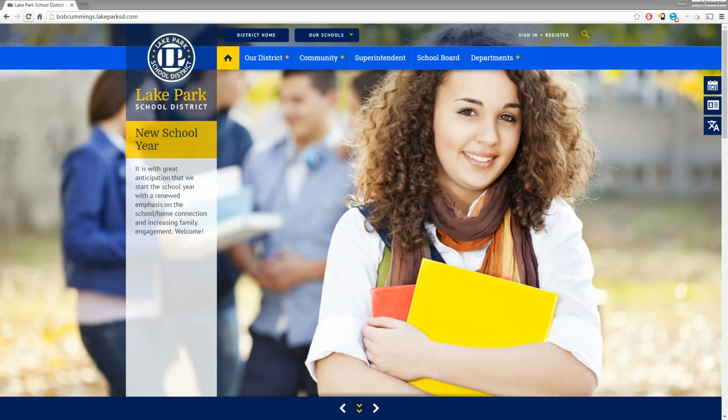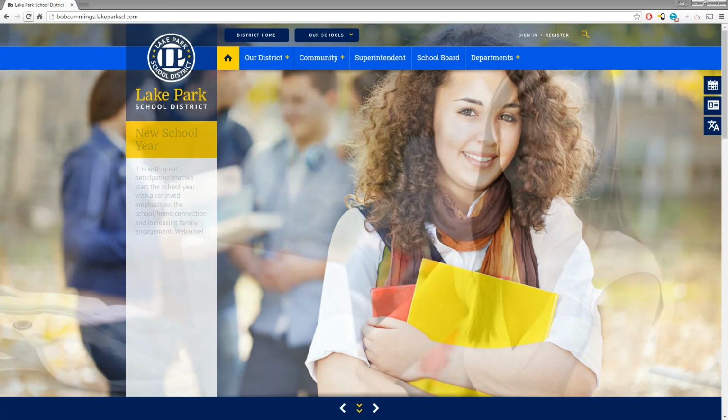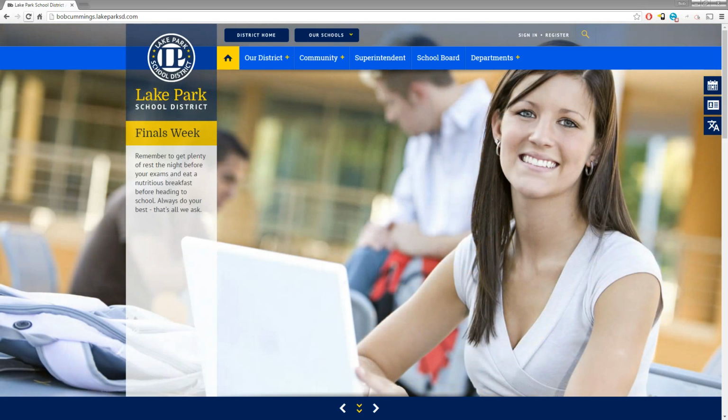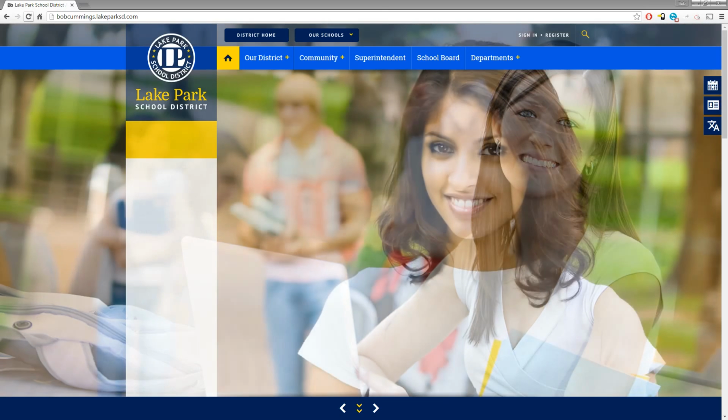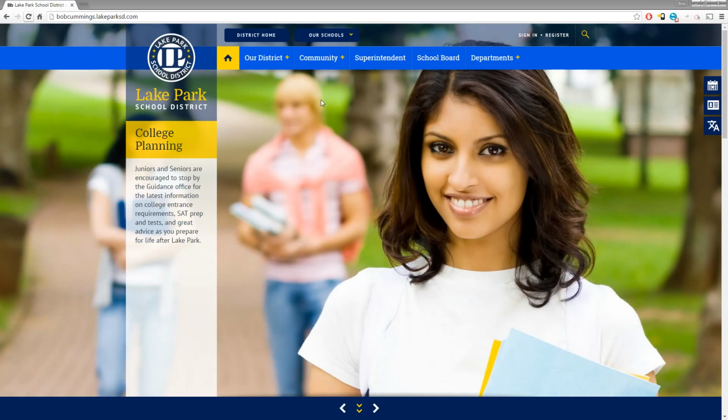Before we get started today, I'd like to walk you through just the very basics of our solution to kind of acclimate you to the way that we do things. The best way to think about each of your sites is to think of it as a filing cabinet. So each individual site, the district and each of the school sites is its own filing cabinet.